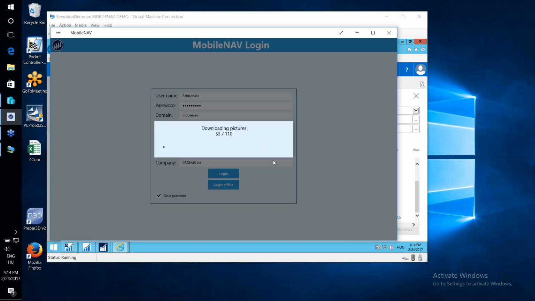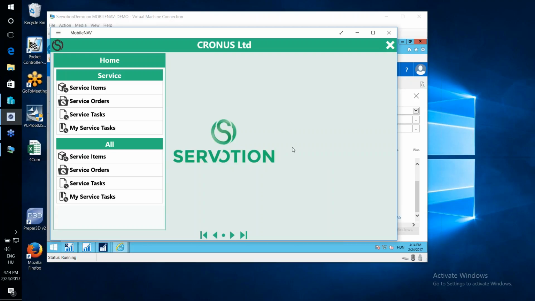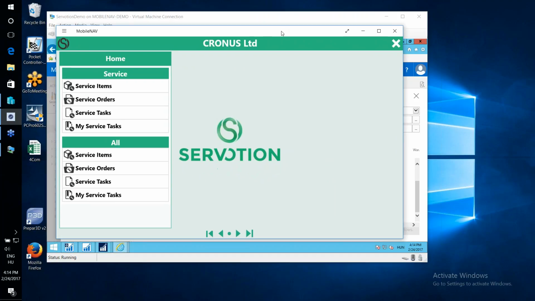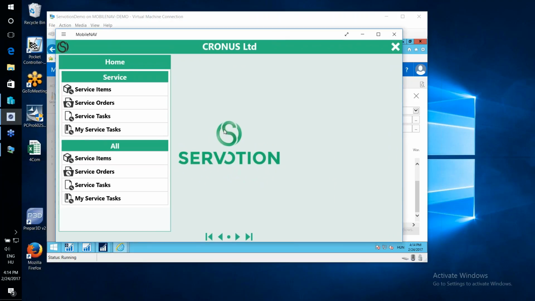Here we are. It's downloading the pictures, which means the buttons actually. It's downloading the script templates, which means, of course, a mobile solution for service should work in offline mode. We downloaded the cacheable data as well, so we are up and ready. And as you can see, we have a totally different layout. That was a blue one, but we can see a green one here. That also gives you the idea that you can customize the look and feel of this user interface as well.